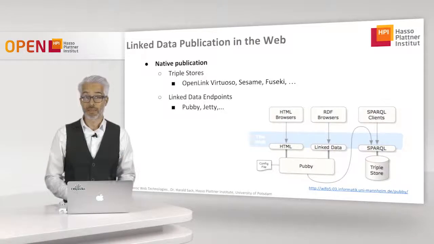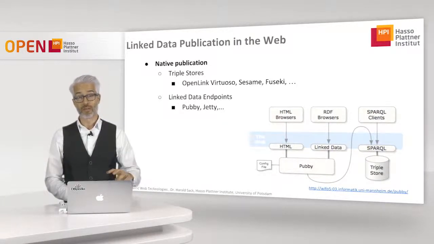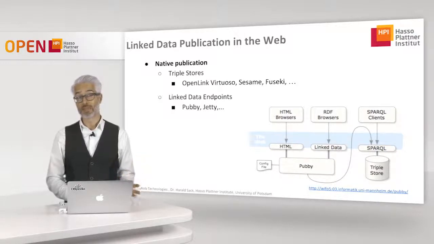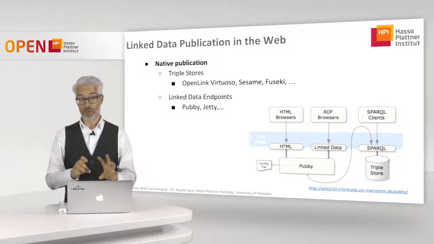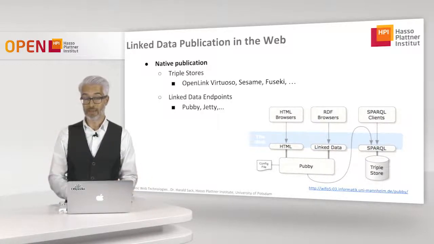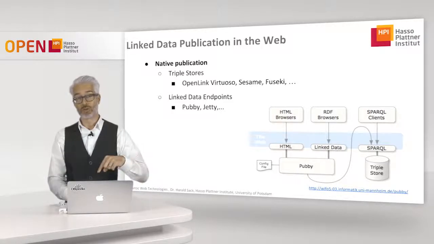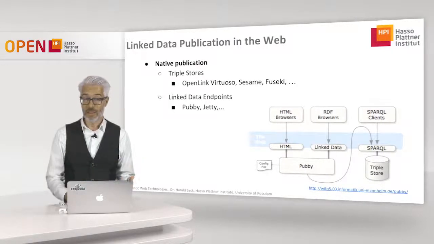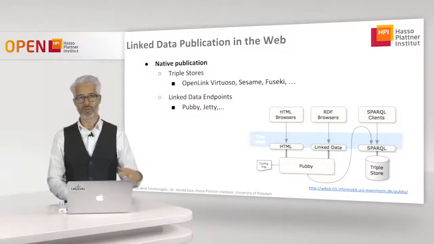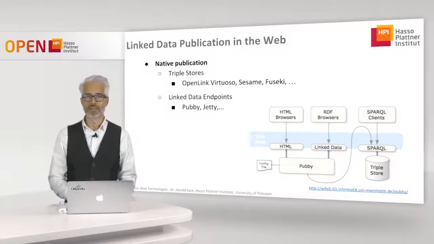There are other ways of linked data publication. Probably you have already heard also about linked data endpoints, which are not necessarily native triple stores. But for example, when we access DBpedia, there is a triple store in which DBpedia resides, but over that triple store is another application which is called Pubby. You see that here. It's another layer, another application which, of course, itself accesses the triple store but delivers the data via another user interface where you can see these green DBpedia pages, for example, which are then somehow structured, ordered, and presented in the HTML browser.